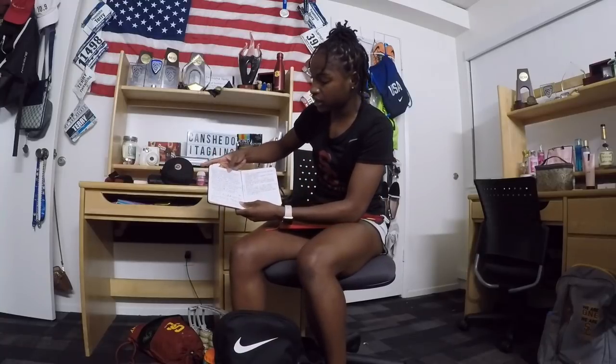I have these two books — both of them have goals in them, my goals for the season. This book is really important because in it I write down the meet name, the location, the events I'm participating in, and then each round with a little feedback on what I noticed in the race and what I need to do better. I write down prelim times and finals times, what place I got, and then I reflect back on all of it. I have this one from last season with all my meets.